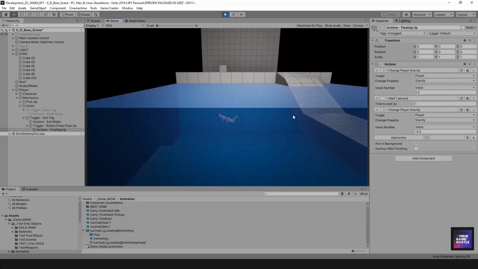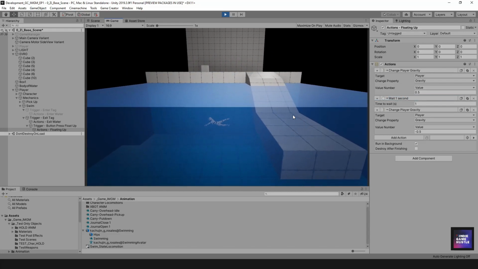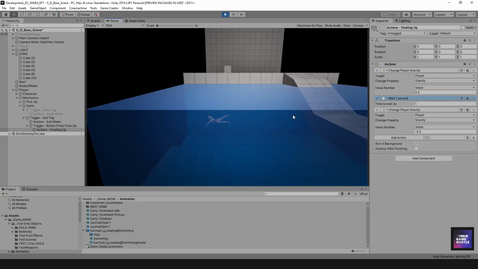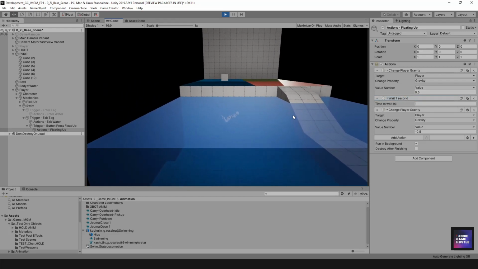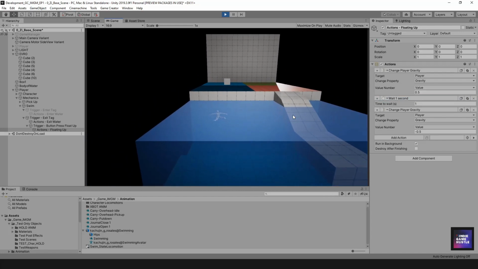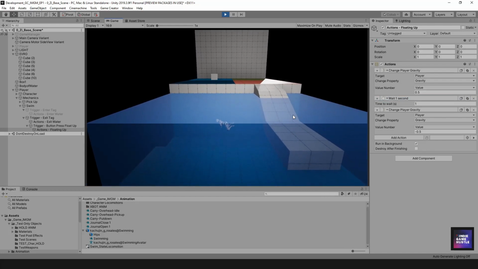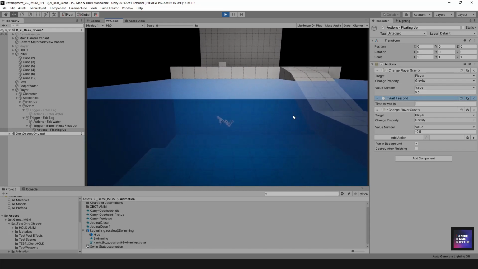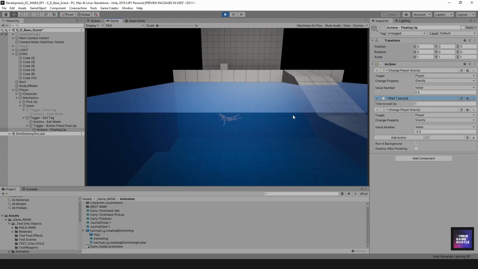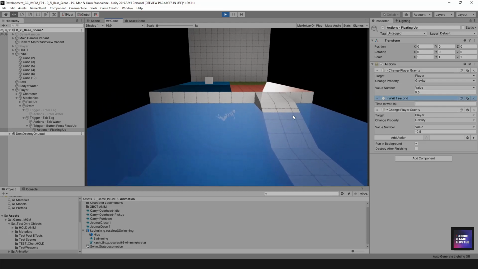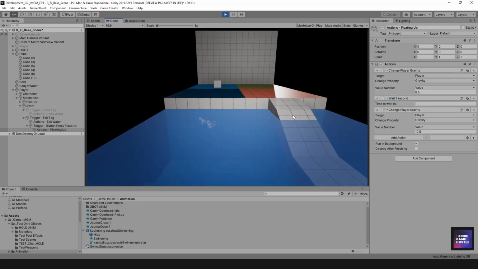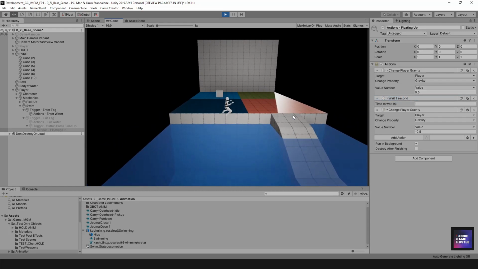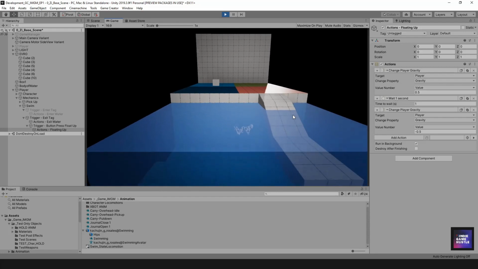See? So now we're just putting those inputs in, and it gives me a nice feel like I'm trying to wade through the water a little bit here. And of course, everything is going to be different based on your game or what you want it to feel like, but this is how you would control that, right? So I'm just going to keep hitting that space bar, and it's going to get to the top. And as soon as he gets out of the water, it's going to make it to where he's out of the water, right? Boom. Perfect.